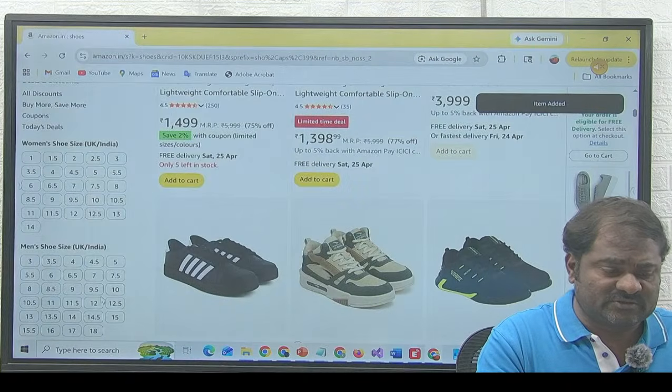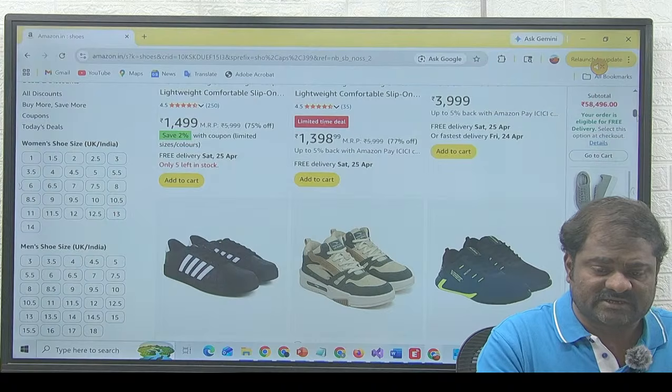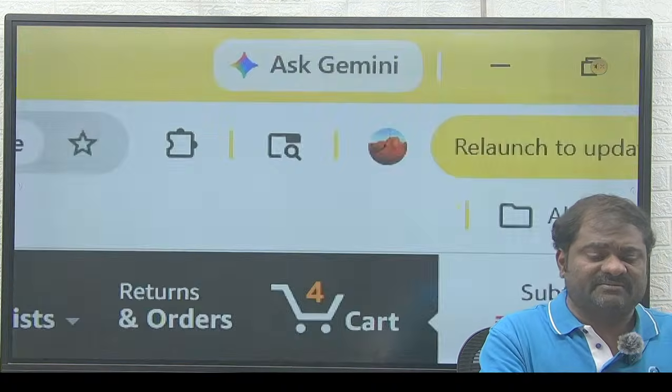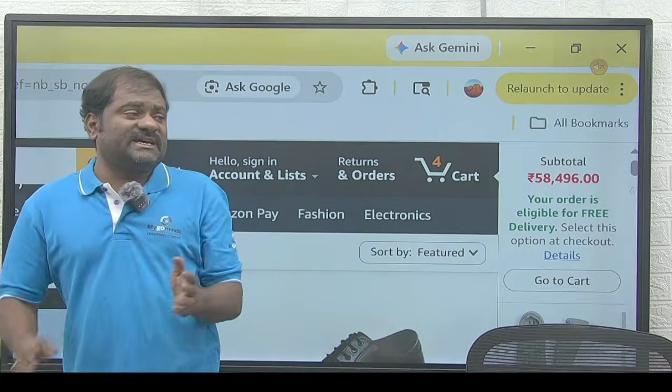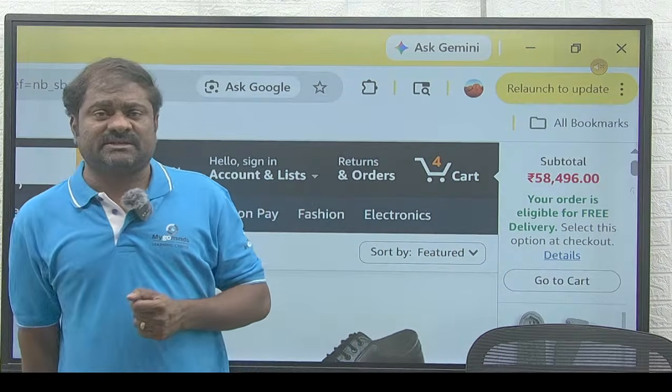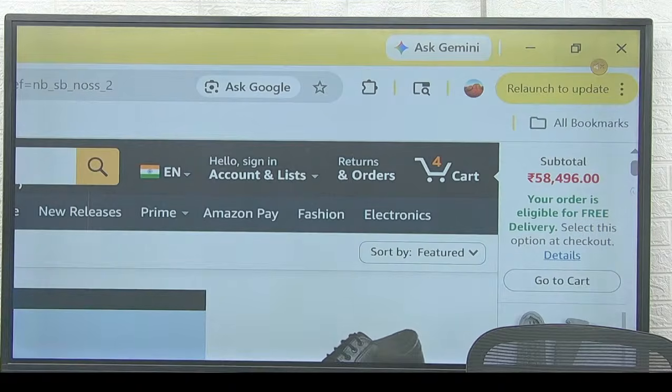Now my shoe size also it is asking. Here you can see, the number of items in my cart is how many? 4. So now my question is, where are all these items stored? Type in the chat box in YouTube so that I will respond to your answers. Now when you want to purchase any items, did you understand?